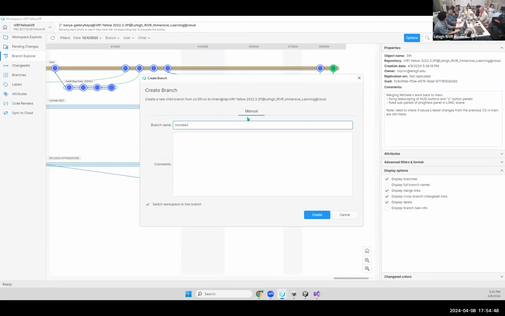Michelle is doing what? Progress button and settings button, and the bottom HUD, redoing that thing that disappeared, right? Yeah. Okay, the progress button and settings button, the bottom HUD is disappearing when you click on them.